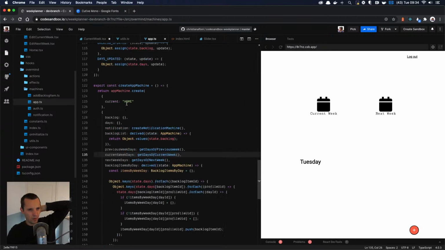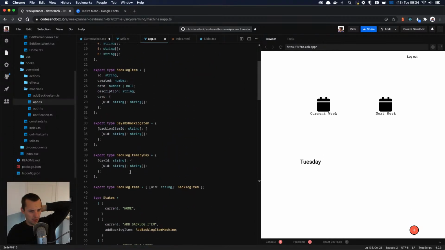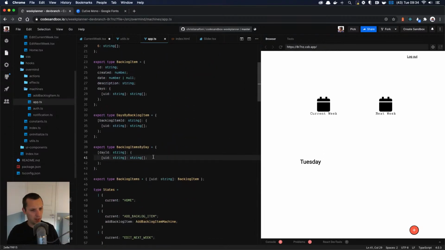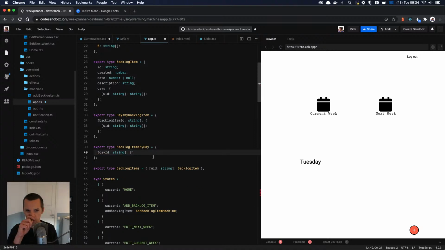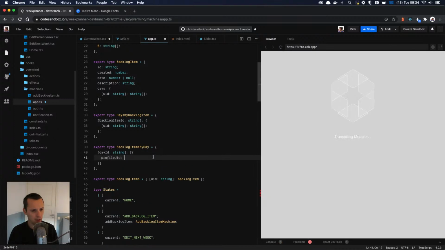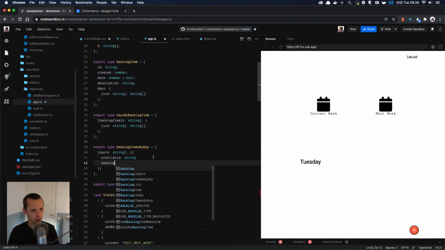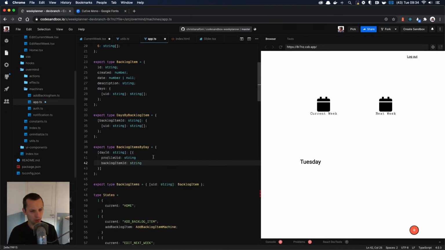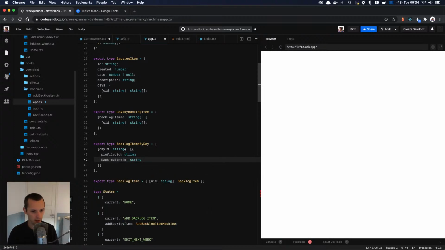Because now what I want to avoid is having this nested structure. Basically, yeah, I don't think I want this. What I want is an array which has the profile UID and then the backlog item ID. This is what I want. This is something the component can easily deal with.